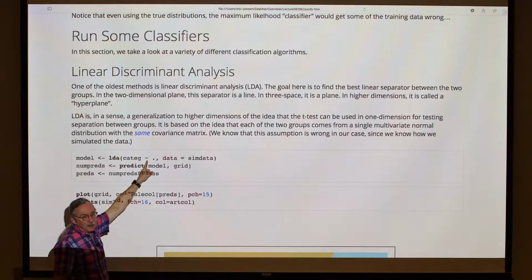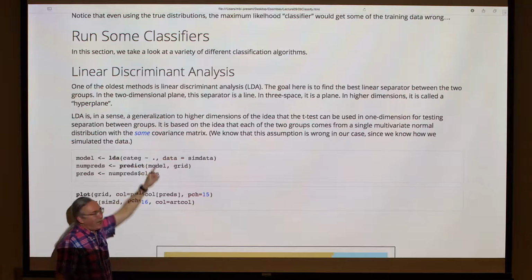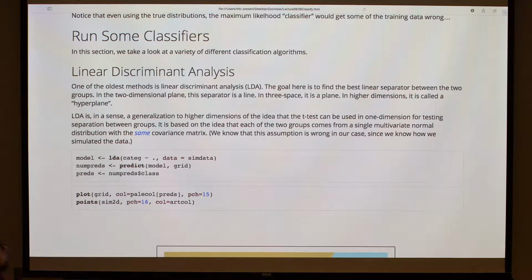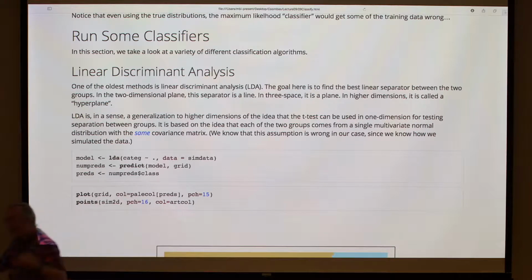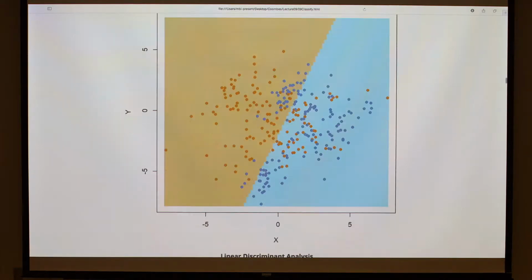This is a function of, in a statistical model sense, and dot means everything. Okay, so I don't have to write down the names of all the variables. And I'm using my simulated data. And so that line fits a model, which we've cleverly called a model. And you make predictions of the model on the new data, and the new data I'm using is the grid of points behind my region in which I'm making the predictions. And in this case, it makes them numeric, and we're going to turn them into a class, and we're going to see how well this works.